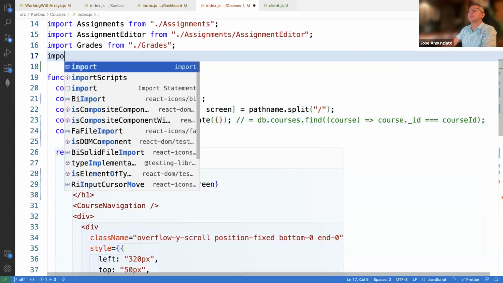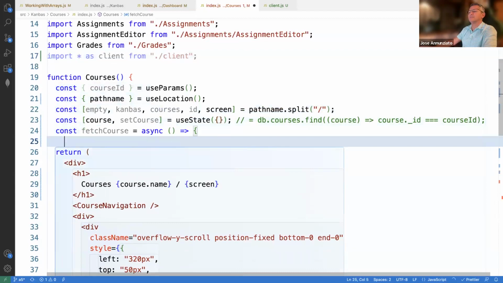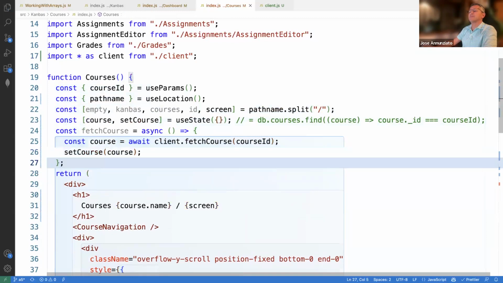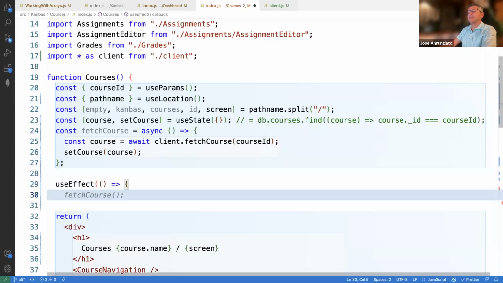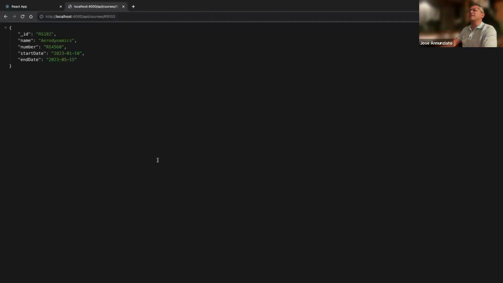I have to import the client. So I can do client fetch course, passing in the course ID. And I'm going to set the course for whatever I return from the server. I'm going to do this on load, so the use effect is going to call fetch course, and that should grab it.